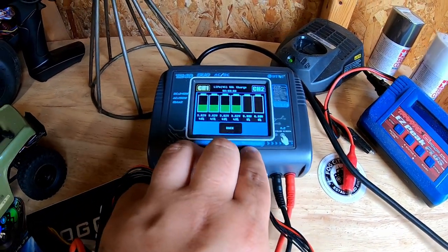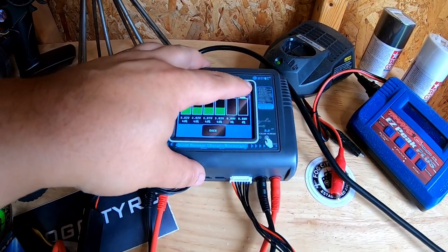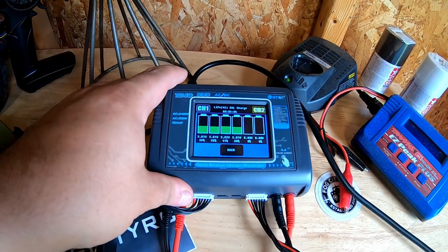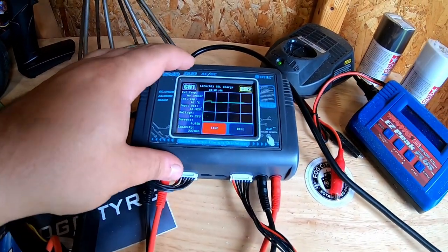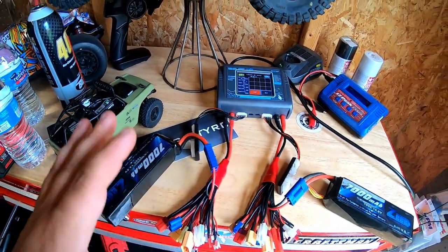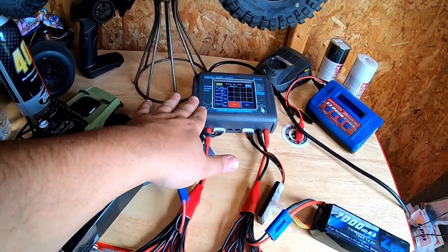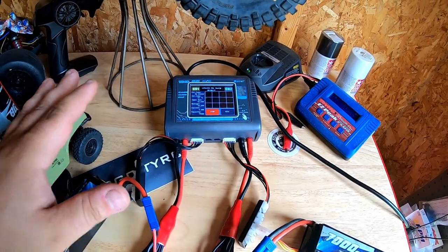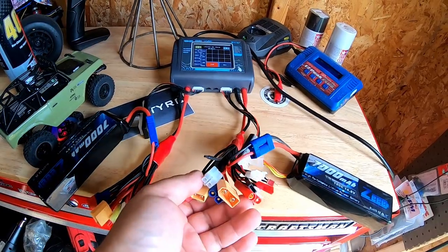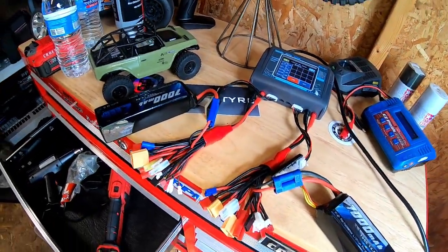And then I can go to cell. It shows me what each cell is at. And this is channel 2. I can do two batteries at the same time. And there's those cell settings. You can go really in depth with this and change everything up, but that's the settings I use. Seems to work well. This charger is pretty much idiot proof. I love it. If you do get this charger, I recommend getting a set of squids for each side so you can charge whatever you want.